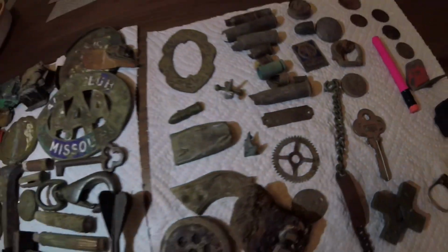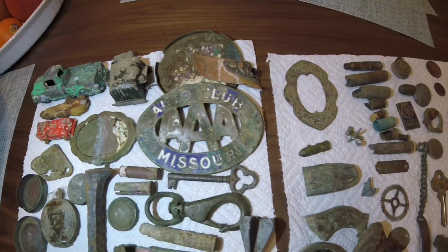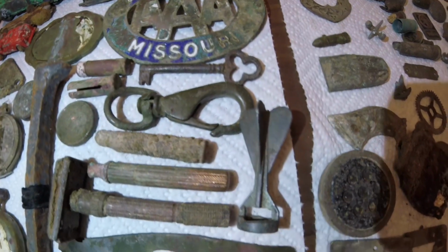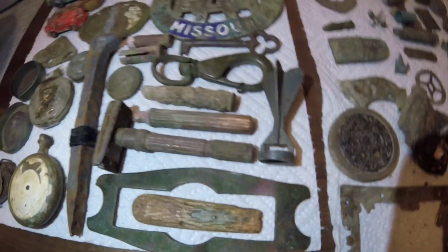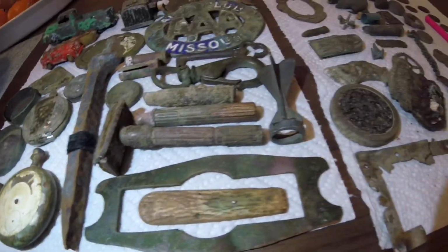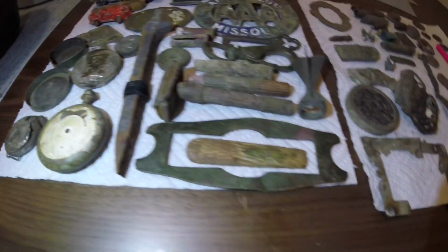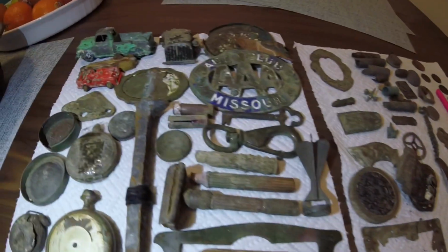I did keep that. And then onto some more other items I found. And an older key, some old razors that I've dug up in the park. Those are some old razors. I don't know if those were used in the 40s or 50s or not, but what it is about finding razors at the park, I have no idea, but that was pretty funny. But just a good view of everything I've dug up here.